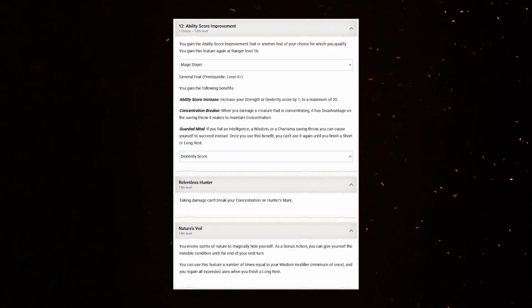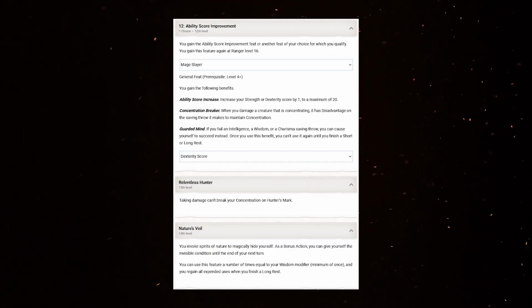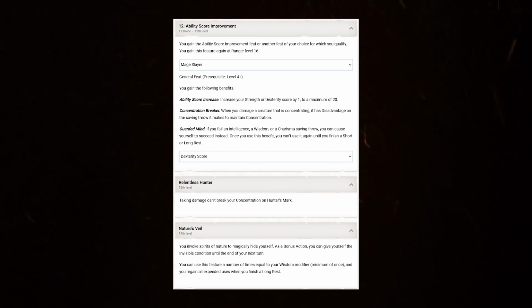At Ranger 13, unfortunately Rangers don't get much in the way of features. Relentless Hunter prevents damage from breaking concentration on Hunter's Mark. Why would Rangers use Hunter's Mark at level 13? I don't know, this sucks. Swing and miss, Jeremy. Level 14, Nature's Veil, Invisibility, Wisdom mod times per day, not bad.